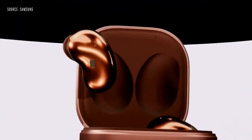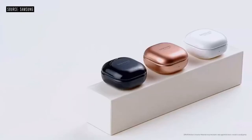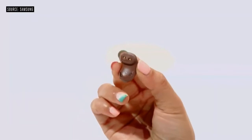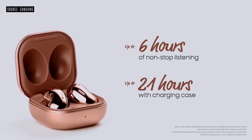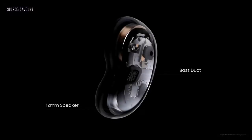Introducing the Galaxy Buds Live! The buds come in a choice of three colors, including the super chic Mystic Bronze. The Buds Live are also eco-friendly — both the buds and the case are made of recycled materials. The result is the first open-type buds in the Galaxy series. The wingtips face up and fit perfectly in the curve of your ear. You get up to six hours of playtime, and the charging case provides up to 21 hours in total. The controls are easy and even customizable. Buds Live have incredible high sound quality with powerful bass boost, and you're going to love the active noise cancellation for open-type.